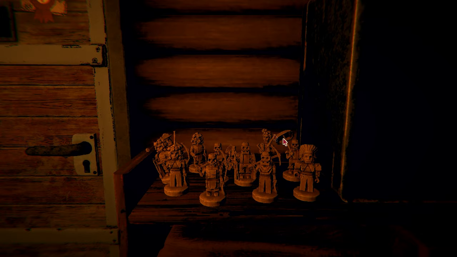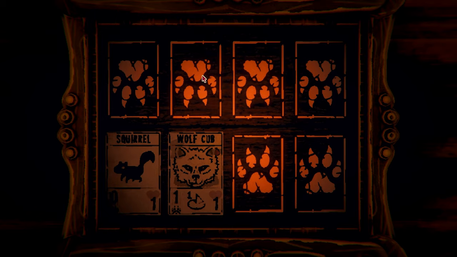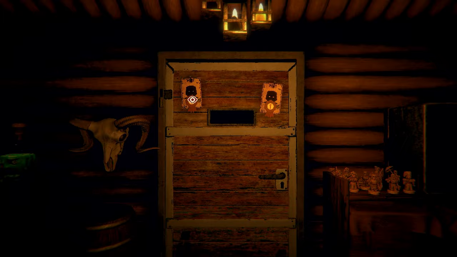Who is... What the heck is that? Okay. I've never really looked at this either. These are some of the figurines from the campfire. Is there anything else in here? I don't know what that card was. And I still don't know what the deal with this board is, but there's a wolf cub and a squirrel on it. And then the door is locked. And these are my two wins. Pibby and Pibby.